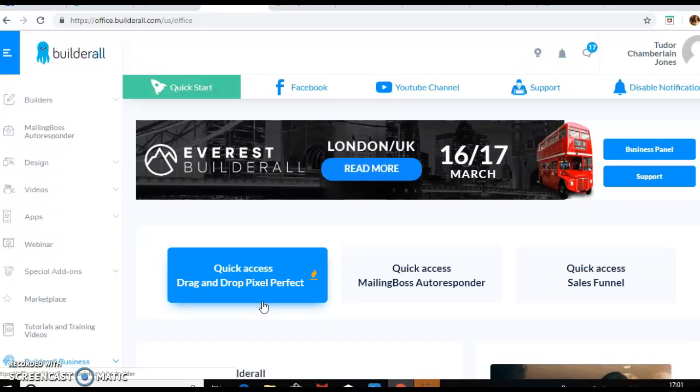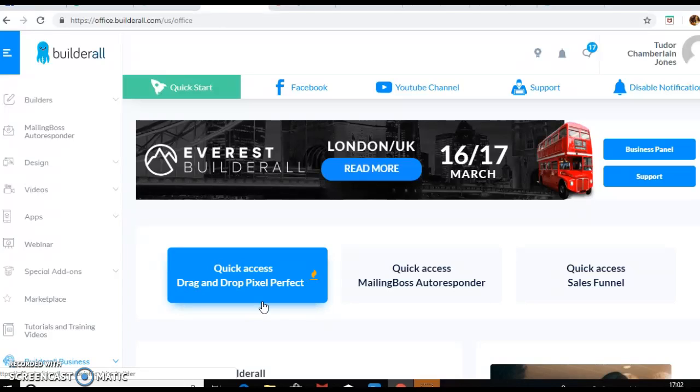But the thing is with Builderall, you've got all of these tools under one platform, and it's for a fraction of the price that you would be paying with these other softwares. So Builderall is, in my opinion, a no-brainer. It's an all-in-one digital marketing toolkit. And not only that, it also has a video creator. It's got app builders, blog builders, it's got graphic design tools as well.